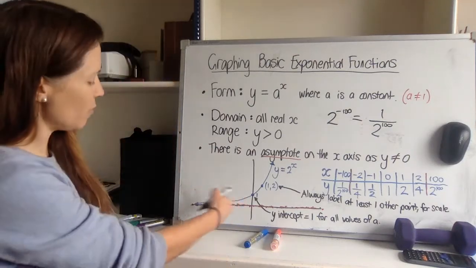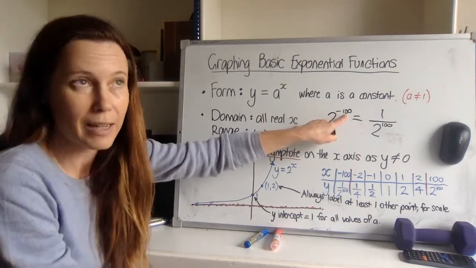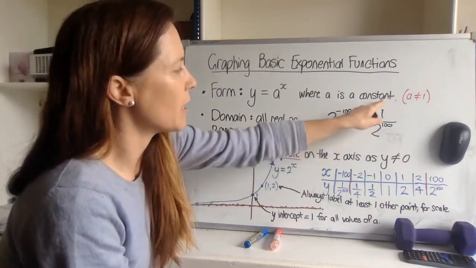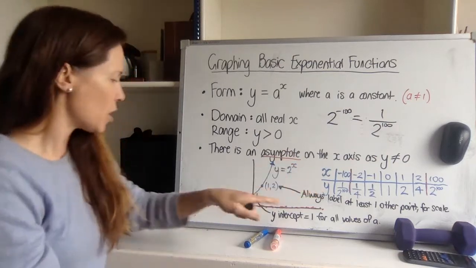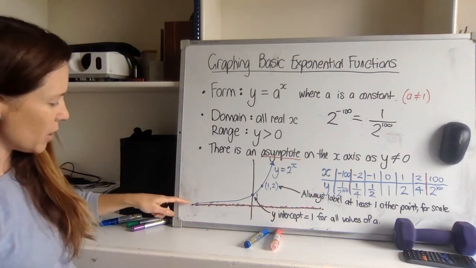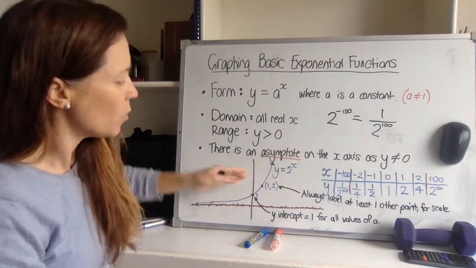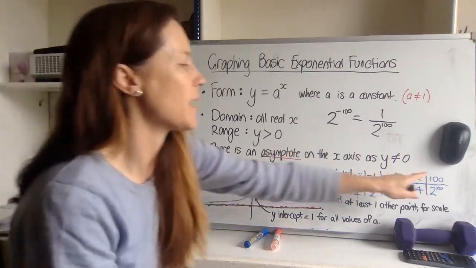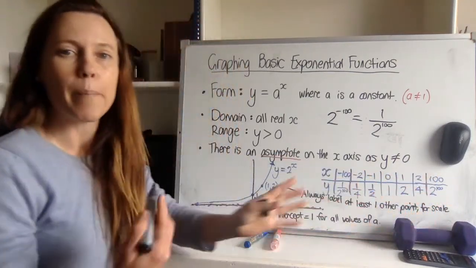But no matter how far we go to the left here and put in much, much larger negative numbers, we're never going to get 0, because we're always going to get 1 over an increasingly large number on the bottom. So our fraction gets tinier and tinier the further we go to the left. The further we go to the right, we get into astronomically huge numbers really quite quickly. Even when x is only 100, which is really not that big of a number, the y value is massive.